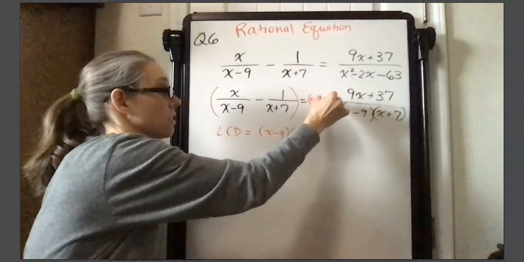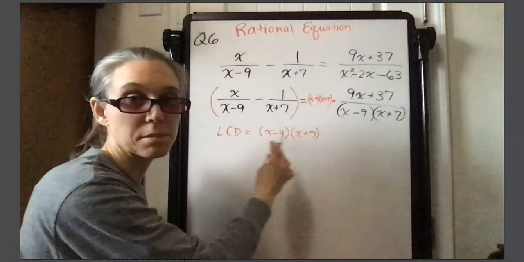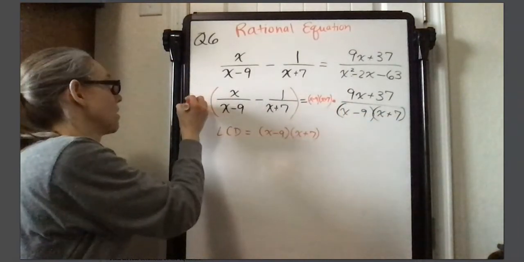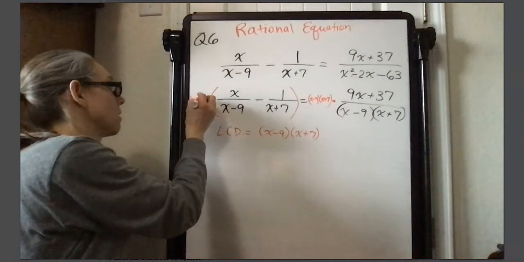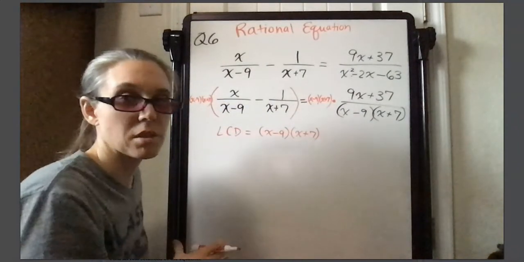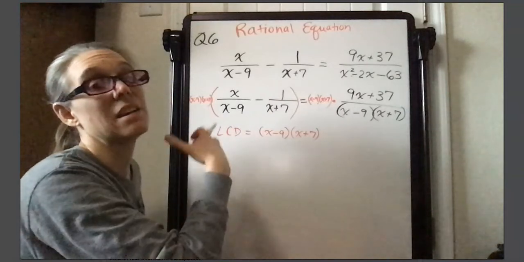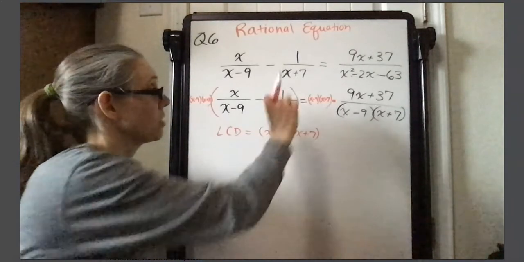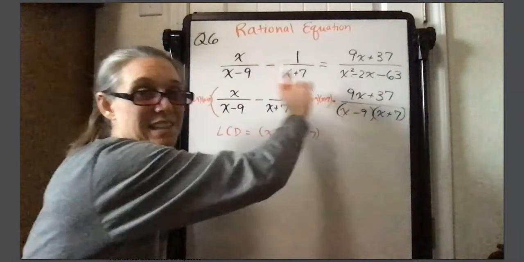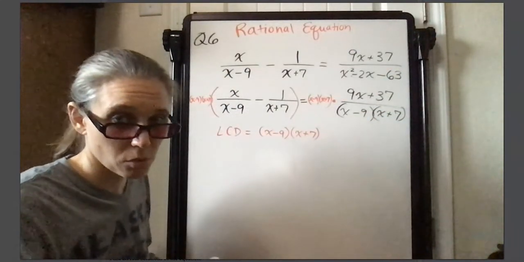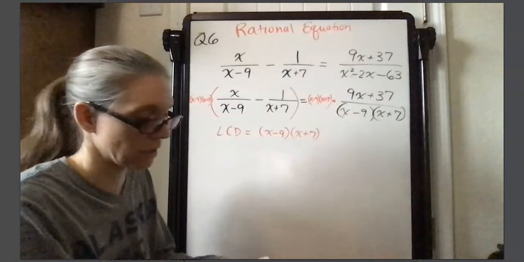And I have to write this really small because of space, but this is what I'm writing each time, x minus 9 times x plus 7. You'll have more space on your paper. I'm limited with the whiteboard because I need to write big enough so that you can see it. Okay, so make sure that your multiplication is in line with the text, not up in a high position like an exponent. So what happens when you multiply both sides by the LCD?